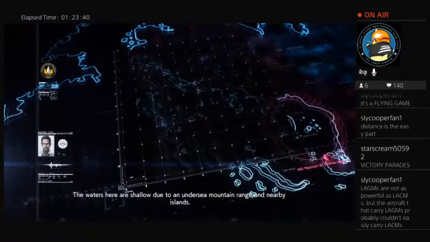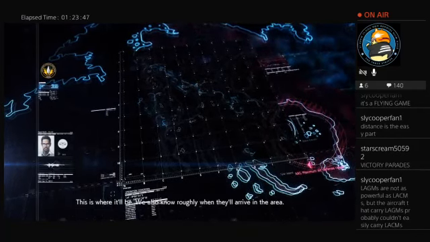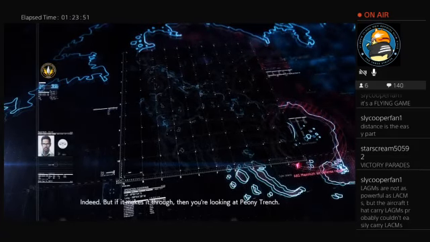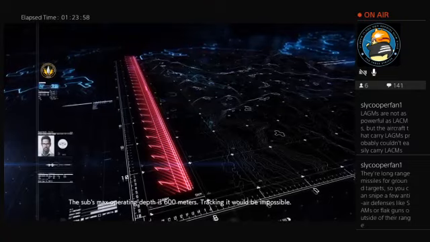The waters here are shallow due to an undersea mountain range and nearby islands. This is where it'll be. We also know roughly when they'll arrive in the area. Quite the prediction you have. Indeed, but if it makes it through, then you're looking at P&E Trench. The Subsnack's operating depth is 600 meters. Tracking it would be impossible.